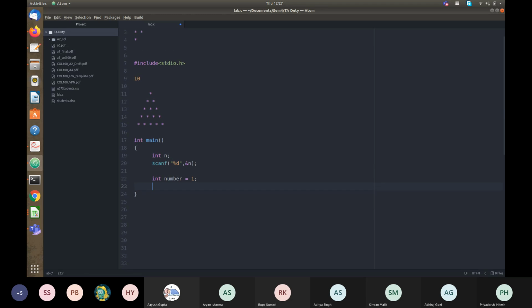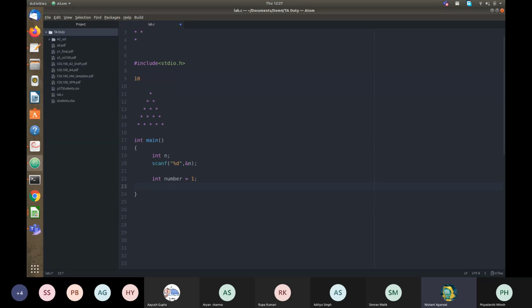If anyone has any idea, take. Sir, may I speak? Yeah, you can. First we can count the number of spaces in each row that are to be printed. We need to take count of that. It's very simple, I think, to find a relationship between the current row that is being printed and the number of spaces that have to be printed at the start.